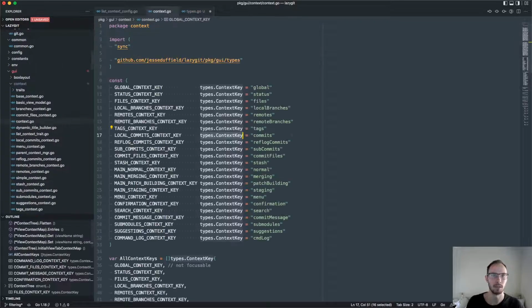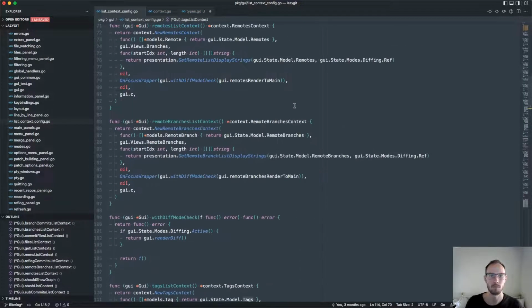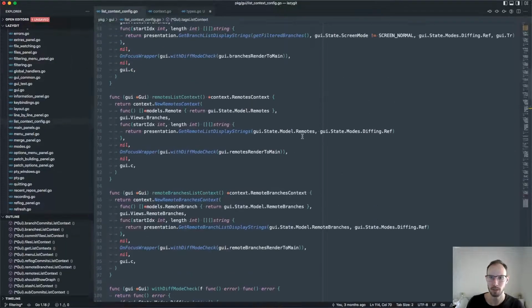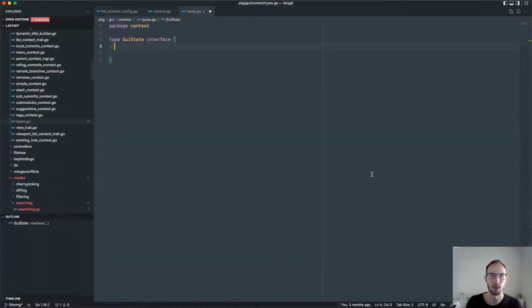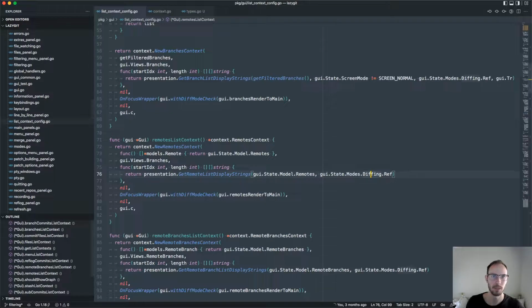What does it need? It's not really a GUI, but yeah, GUI state should work. Okay, so I need modes, that could be whether you're in filtering mode or searching mode or whatever.